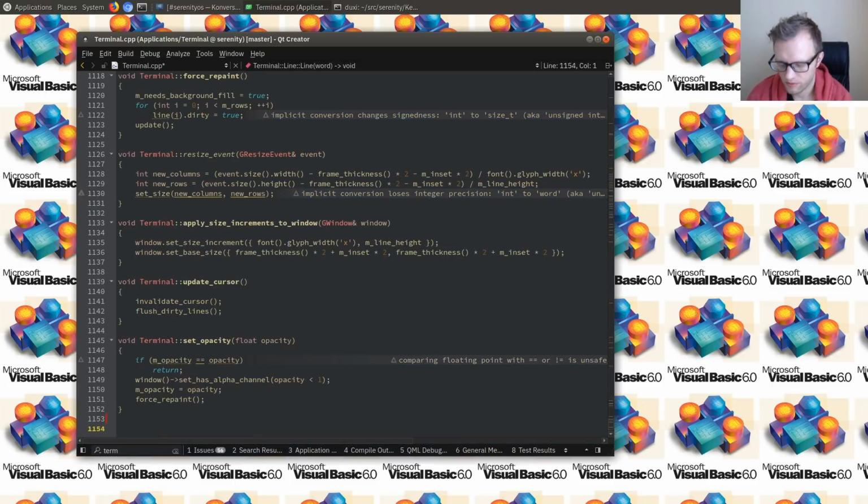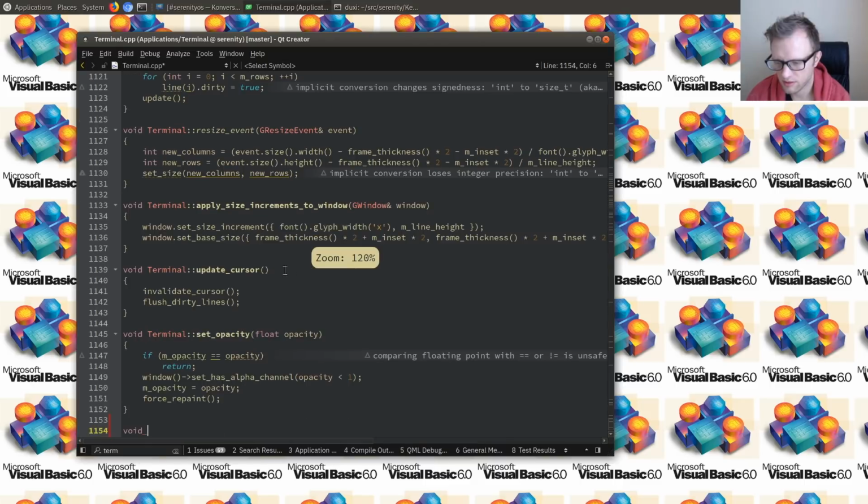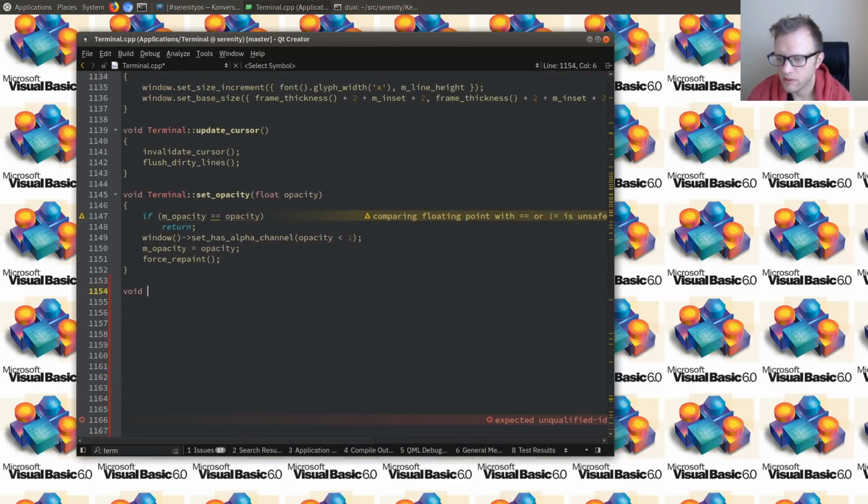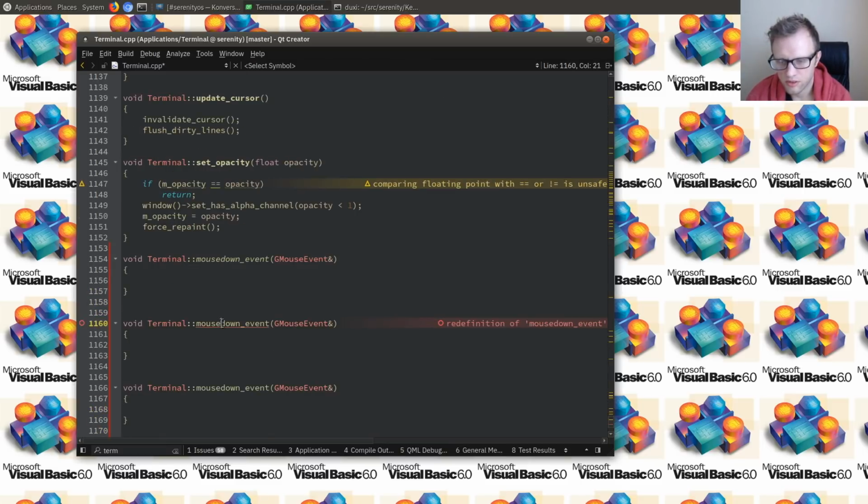Okay, so let's see if we can implement those. Give ourselves a little bit of space here to work with. Let's just write them out first.